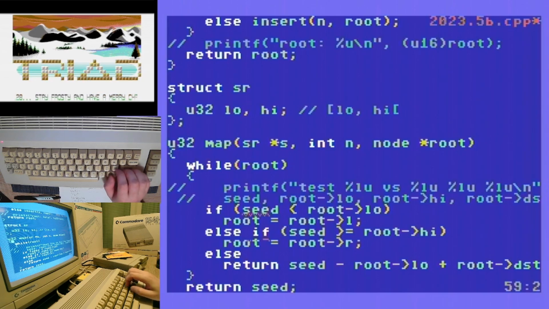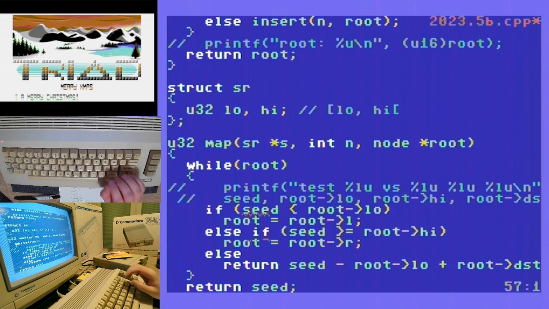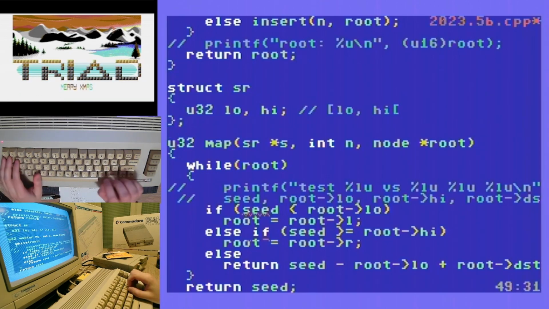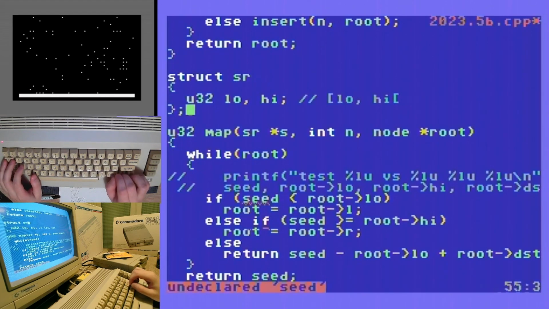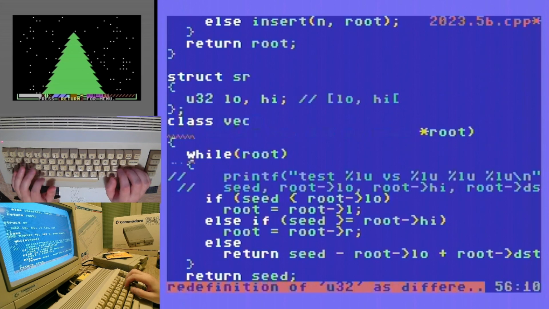So I do need a vector, but unfortunately there's no standard library here. I don't have a vector implementation. So I'm gonna do my own vec.